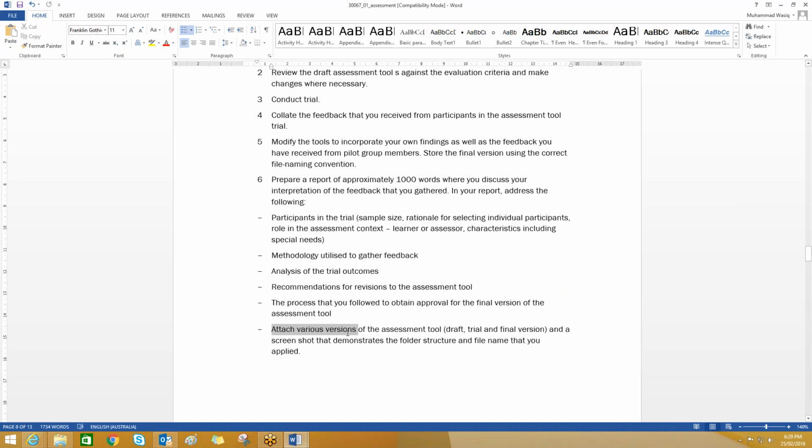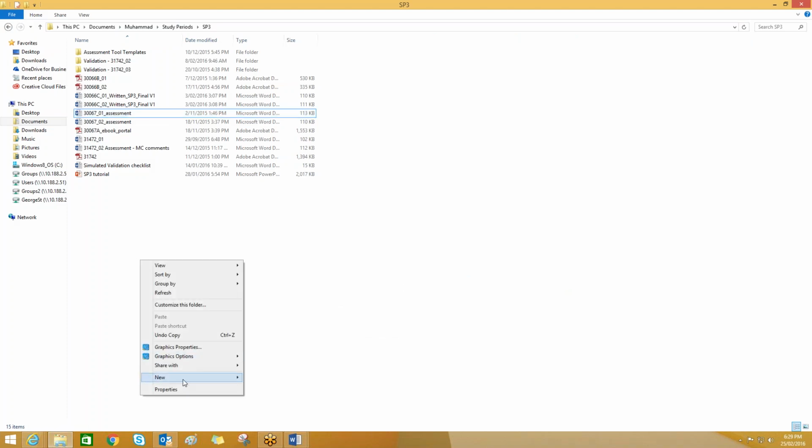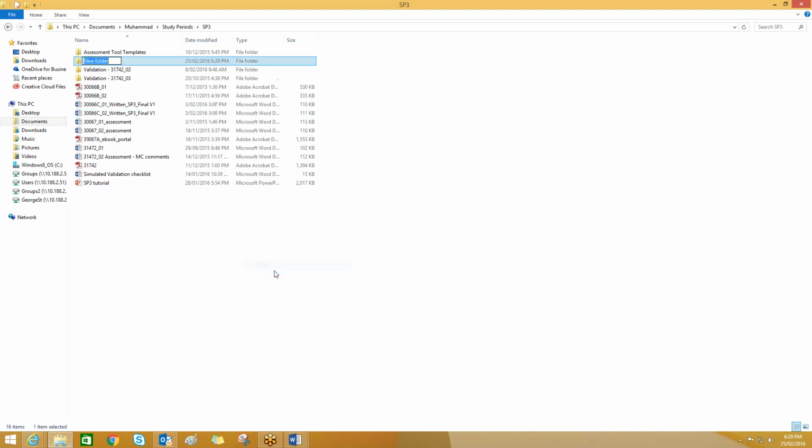Then attach various versions of the assessment tool, draft, trial, and final version, and a screenshot that demonstrates the folder structure and file names that applied. So you'll create a structure like this one.